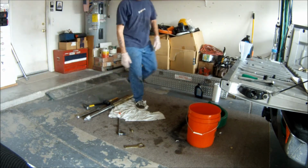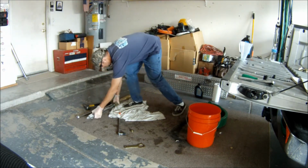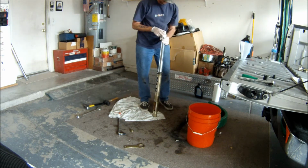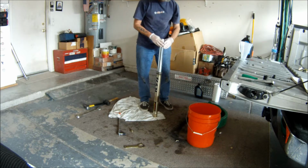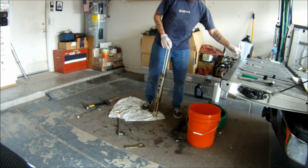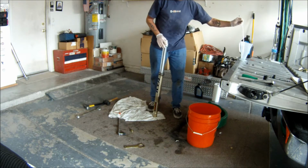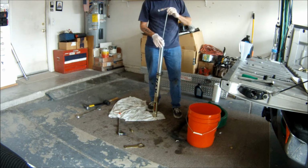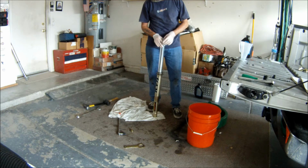So now we're ready to put that push rod and stuff back in this. Okay, so you can just push this down so you can see the end. All right, and then your push rod simply just slides into the hole there, like so.